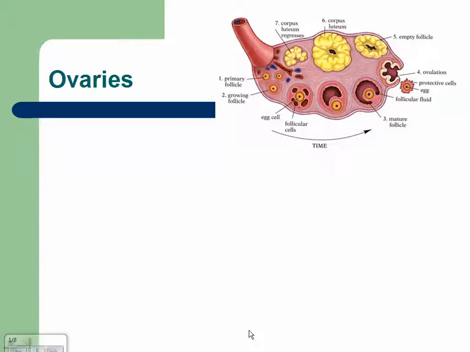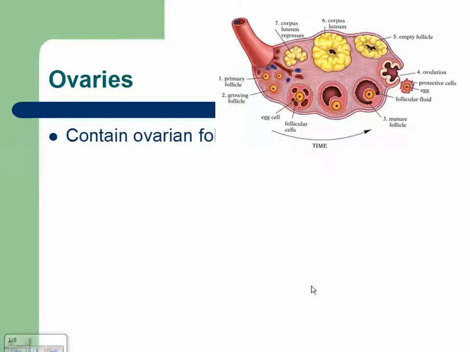Okay, so to start with the ovaries, if we could zoom in on one of those ovaries, this is what it would look like. And this is showing you the various stages of things that are going to go on. So this is not all going on at the same time. If you can imagine, sort of time lapse, starts here and then moves through each of these stages over the period of about a month, and we'll talk about that.